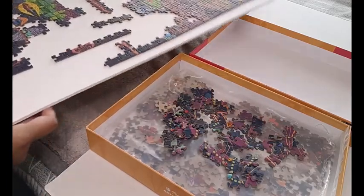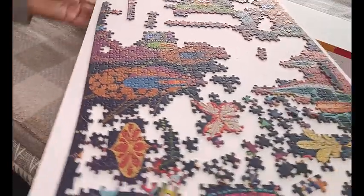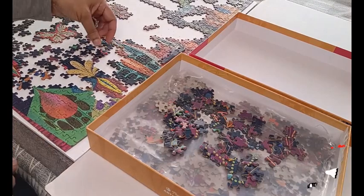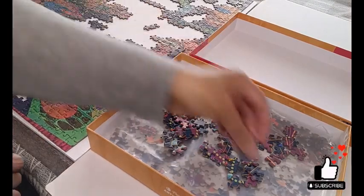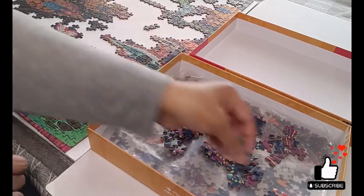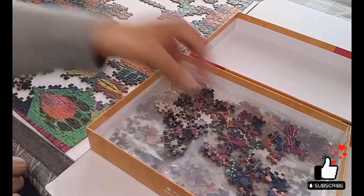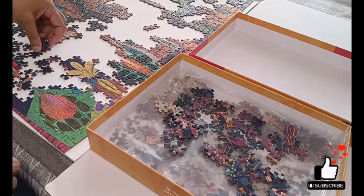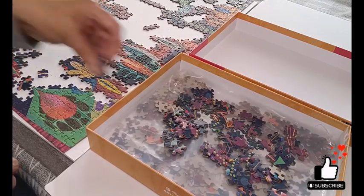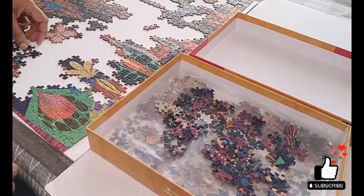And then let me just kind of turn it so that I can get the rest of them. And I try to keep them in the same section so that I can get back to making progress on this puzzle. But I'm just going to go about collecting these pieces, so that as soon as I transfer it, I'm going to come back and I will lay these loose pieces out again, and then I'll continue with the progress.